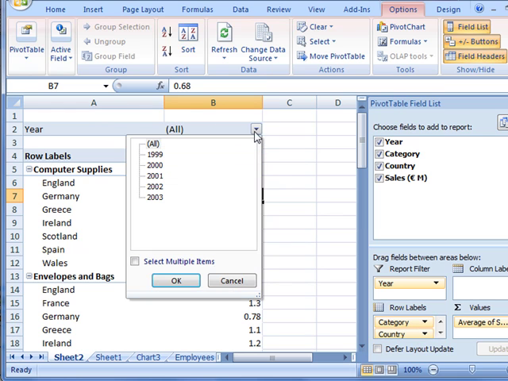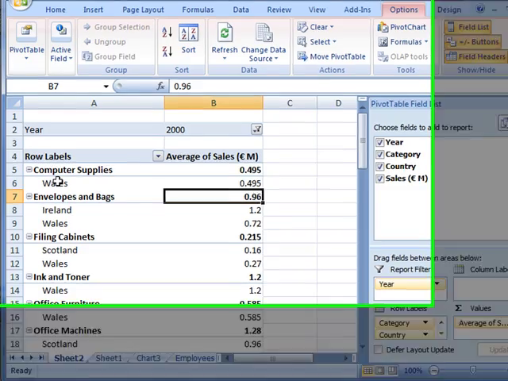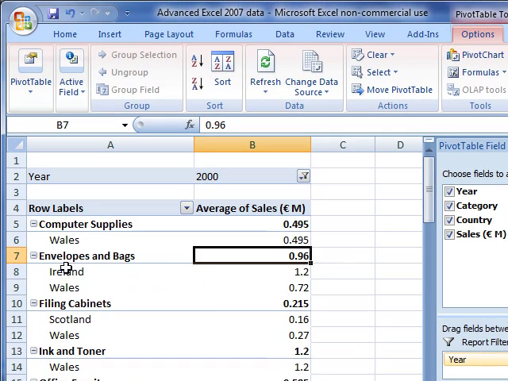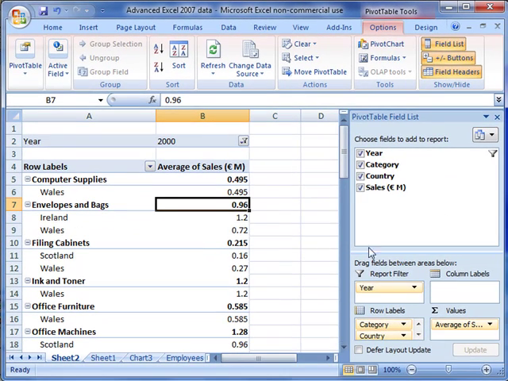I've now got the year at the top and I can filter for the year 2000 perhaps. And see the sales for computer supplies for Wales and the sales for envelopes and bags in Ireland and Wales. And you can see how that's working just by changing these positions of the fields in this report filter, column labels, values and row labels.